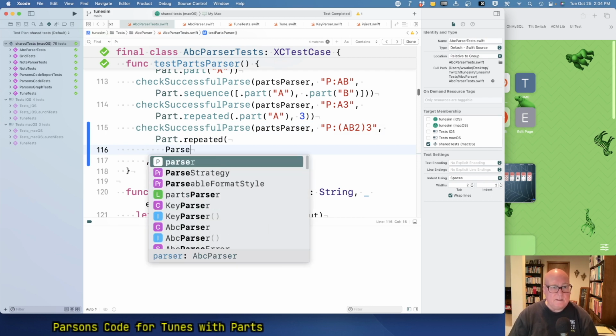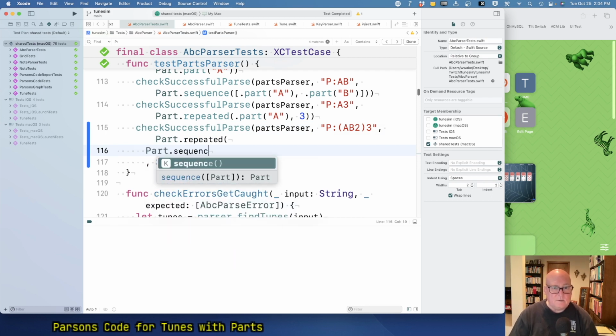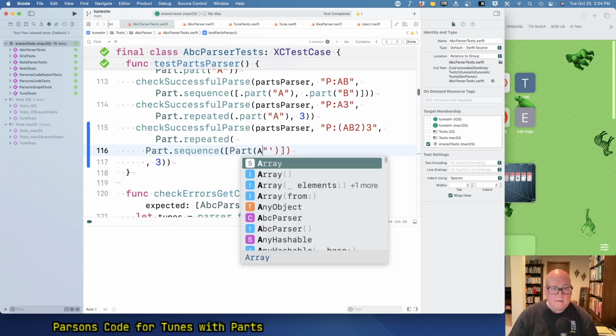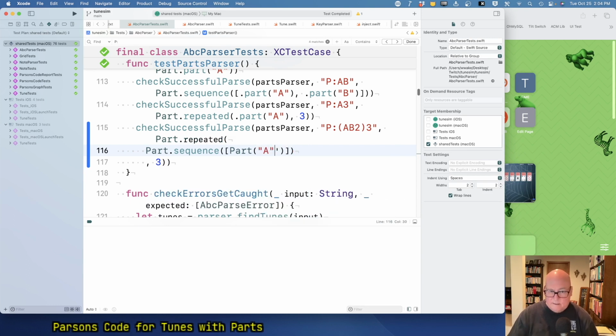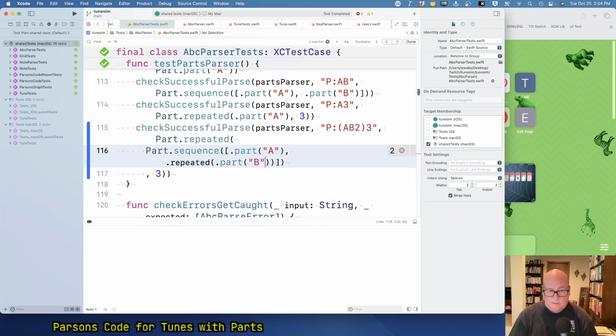Well, what's the something? Well, it's a part dot sequence of array part of A and a repeated part A with a repeated part B 2.